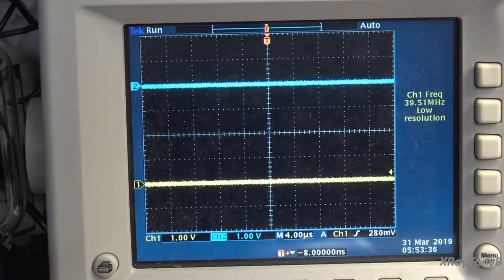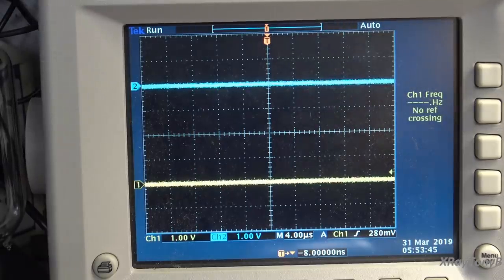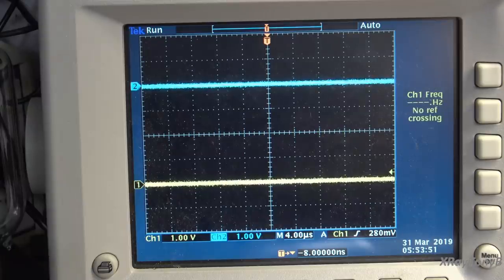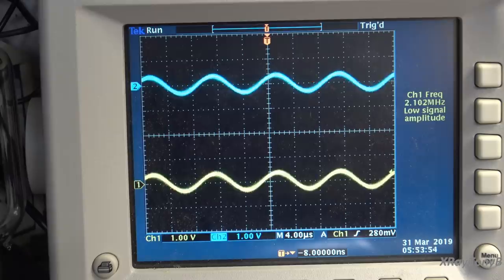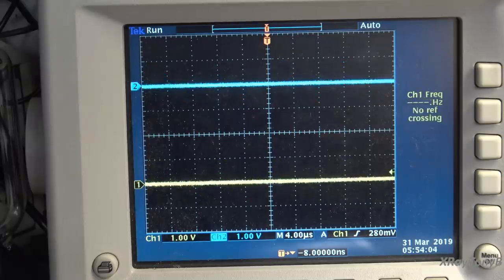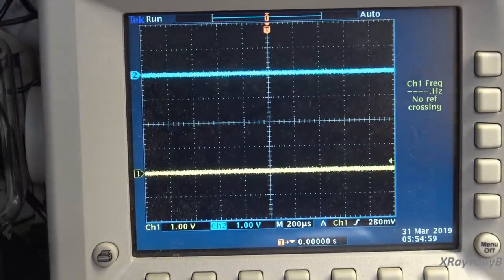All right, let's talk about frequency response. Feast your eyes on this right here when I turn the volume up. Now, I'm not going to leave it up for very long because this is really hard on the Zobel network and all that. But I want to prove a point. What's that say over there? Yeah, you're looking at 100 kilohertz. And it pretty much did that without breaking a sweat. So this amp's got an amazing frequency response. Okay, let's look at rise and fall of our square wave.